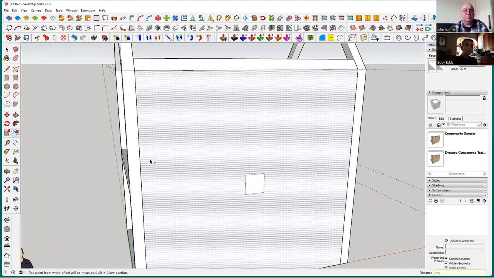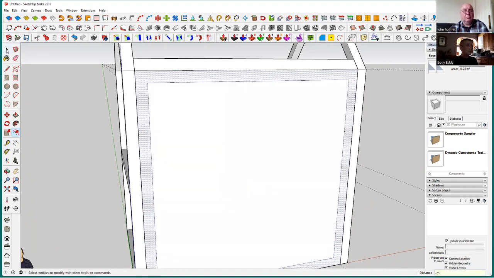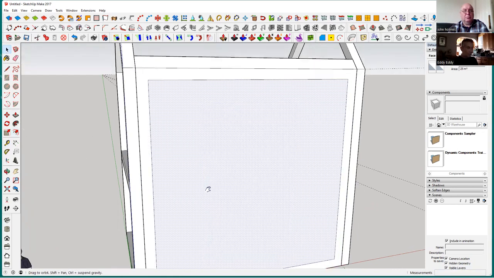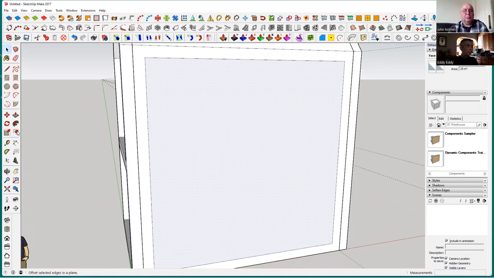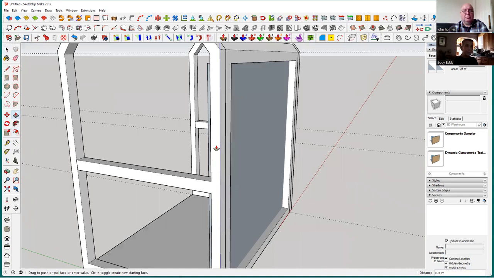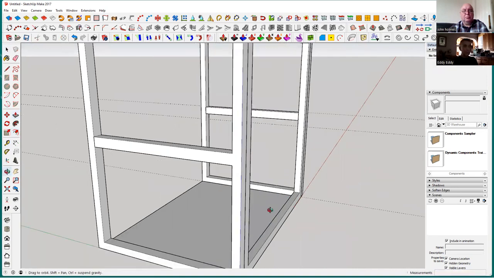2.5 from 0.25. If you get it wrong like that, Control Z. On the edge, offset 0.25. Pick the center. Push pull tool. Push it back and use that edge as a reference. There we go, edge gone.